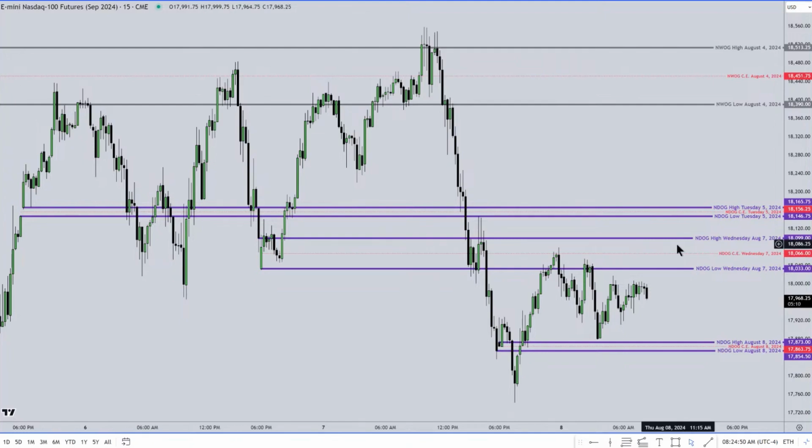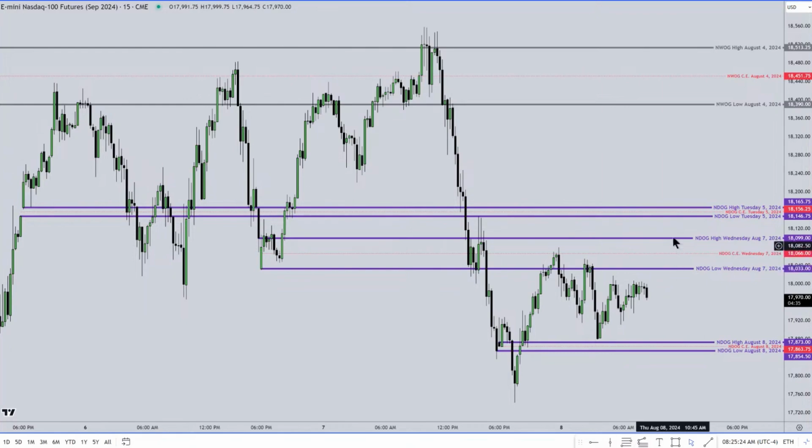I like to do the quadrant levels when there's a larger range, okay? And this particular range is one where I would have the quadrants on. If it's a smaller range, like say the new day opening gap is 10 handles or 15 handles, something less than 20 handles, I'm going to eyeball it. I'm not going to worry about the specific levels because we're talking about very little separation from where a trade might be entered and where a stop would be. It's not going to make or break a trade for me.